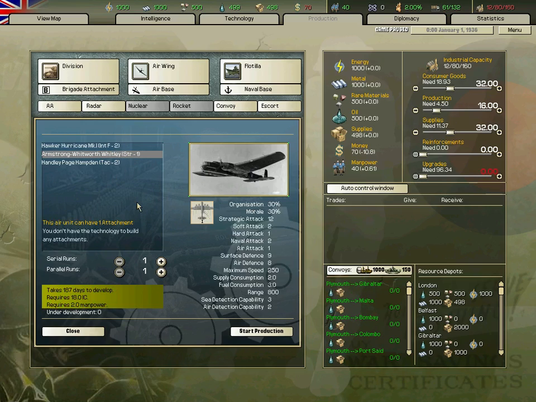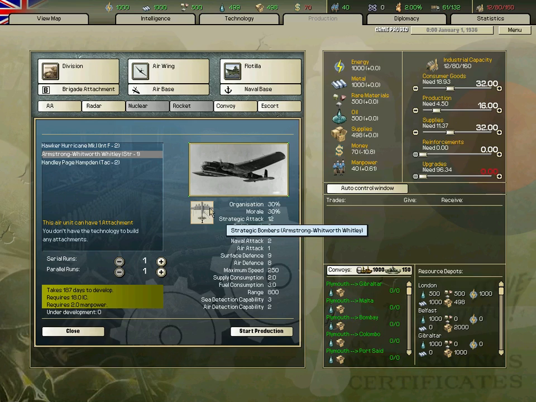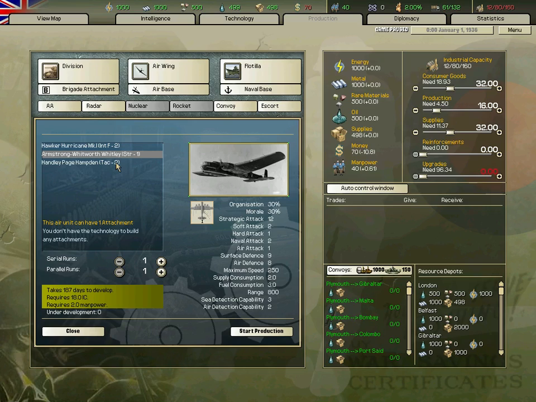Strategic bomber, Armstrong Whitworth Whiteley. Strategic bombers are the heaviest type of aircraft, designed to deliver large payload of bombs to enemy provinces with the aim of crippling his industry and infrastructures. However, the strategic bomber is slow despite its long range, which can make it vulnerable to attack by fighters. We might not focus on these guys. We'll see. It's good that they pummel infrastructure and industry, but I believe they're easy meat, and without escort fighters they're kinda bad.